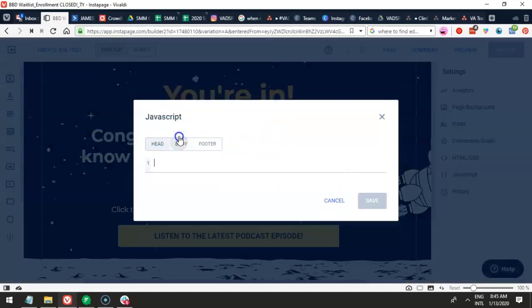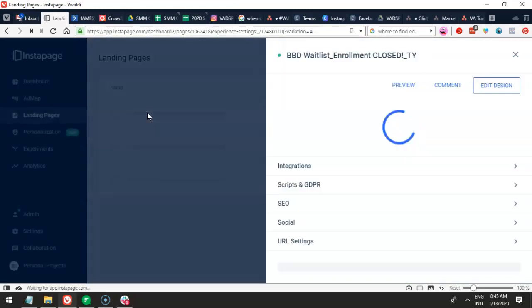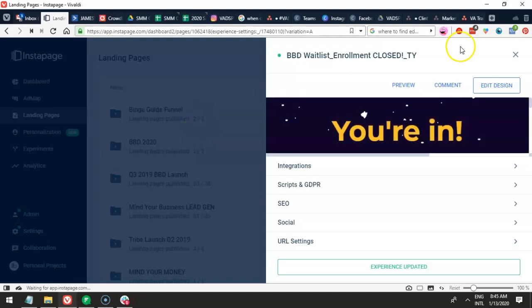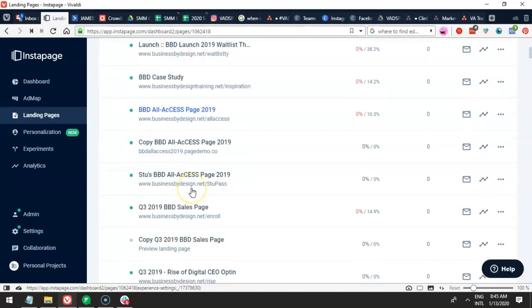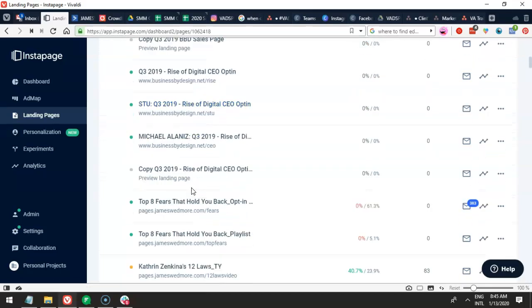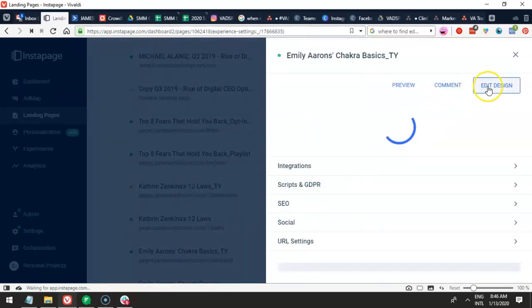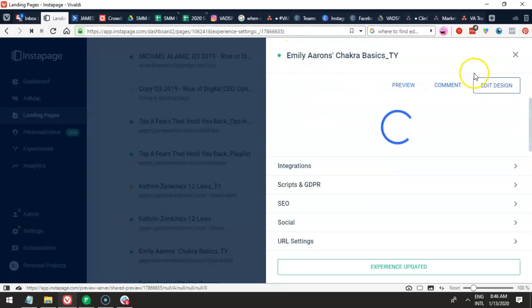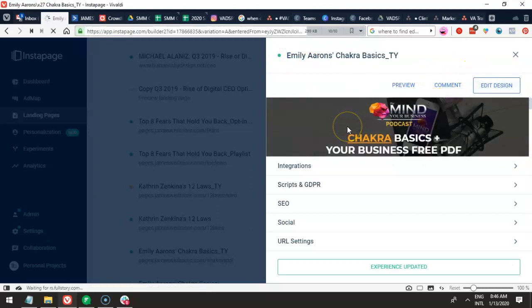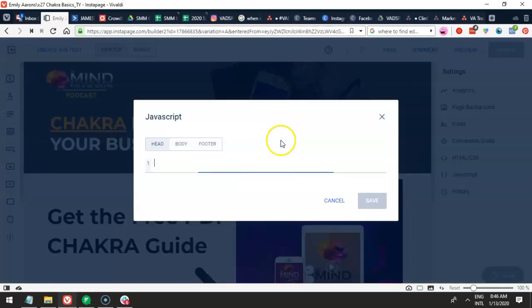Oh no, there's no lead there. The lead script. I'm finding the lead script that we could just copy. It's pretty simple code, but I don't want to mess up. So as much as possible, if I'm able to copy it so I have the exact code, then I will do that. There's no script here, so edit the design. Bear with me, please. I'm looking.